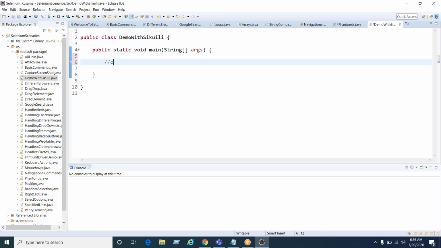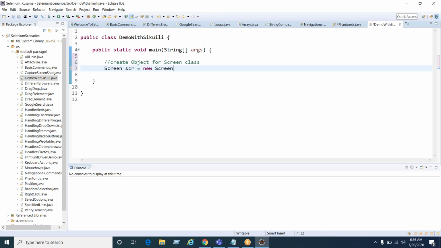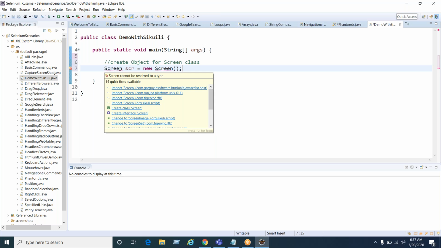So first create an object for the Screen class. Screen scr is equal to new Screen. We need to import the Screen package related to Sikuli.